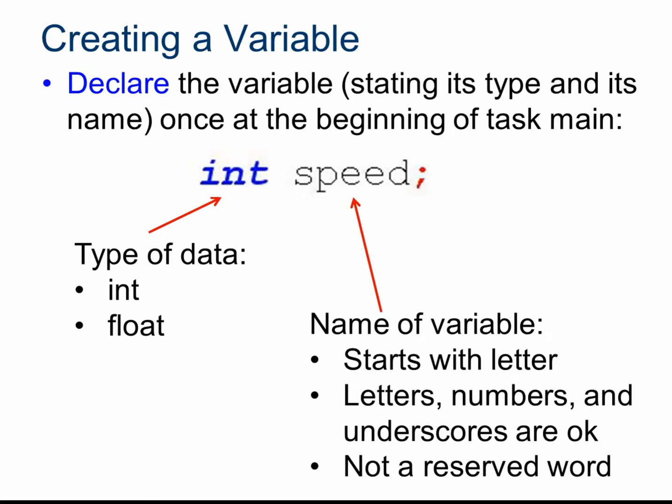When we create a variable, it's called a variable declaration. We declare the variable. There are two things that are absolutely necessary to create a variable: we need to tell it what kind of variable it is, and we need to give it a name. The name should be descriptive. You don't want to make it too long because you're probably going to be typing it out multiple times.